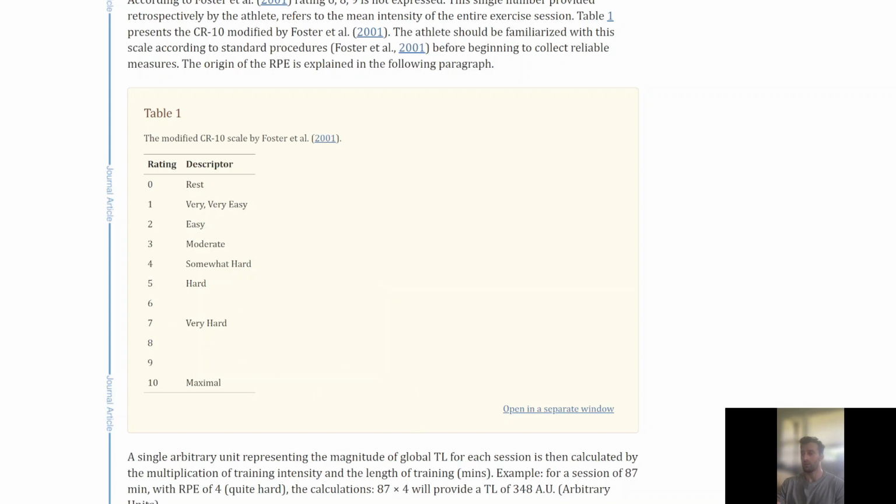And the Session-RPE number, just for your understanding, is not just, okay, it was a 7 out of 10 difficulty as a session, but the Session-RPE is 7 multiplied by, let's say it took you 10 minutes to do, just to make it easy math. That'd be 70. Okay, and that unit means nothing aside from it's a number that we can track and look to manipulate.